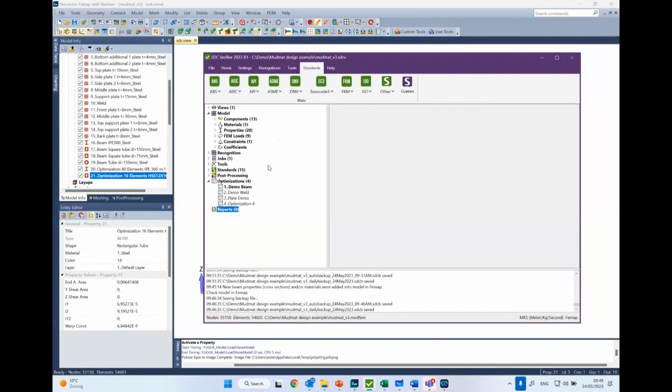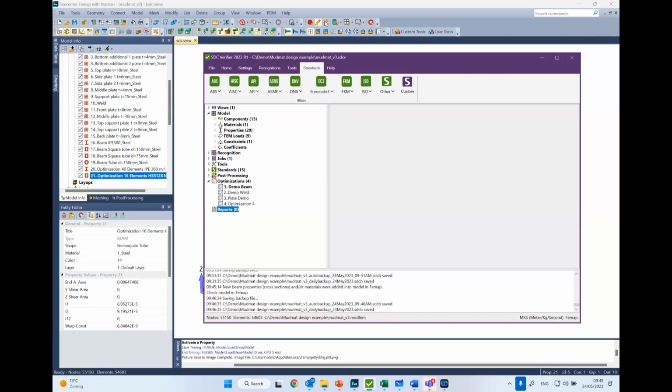Petro, were there any questions in the chat box or in the Q&A box? Yeah, I see two questions. Maybe later someone also wants to add a new one. But for me now, the first question is, does SDC Verifier require specific modeling techniques or types of elements for recognition? Okay.